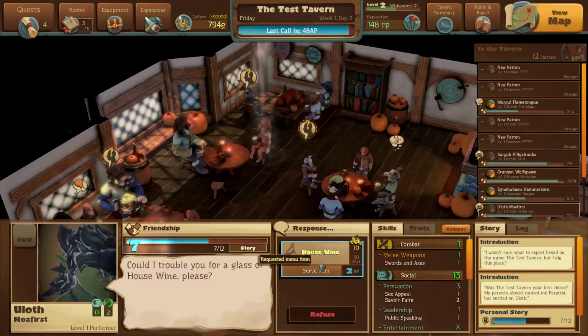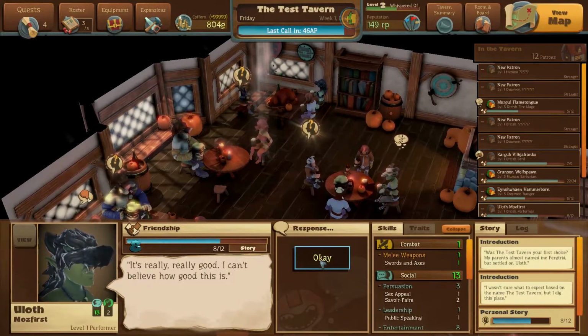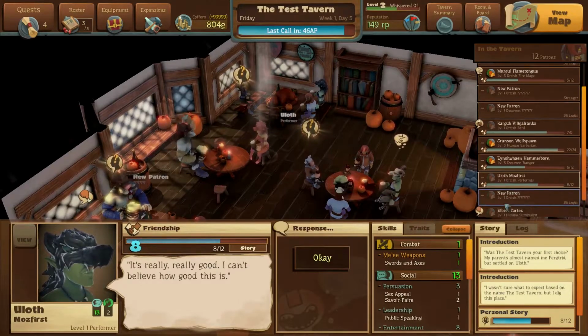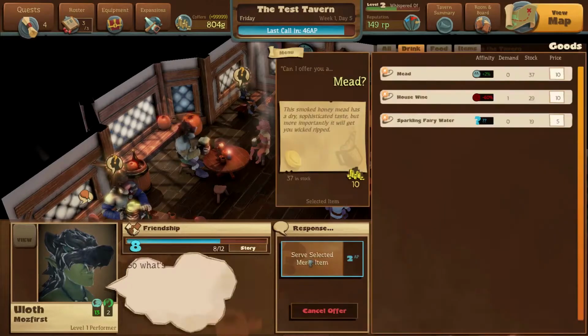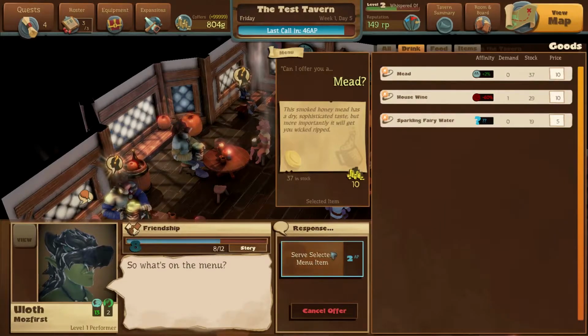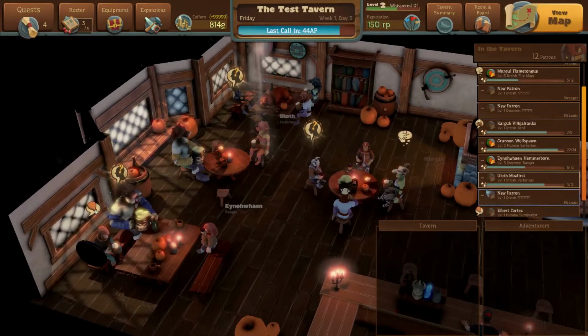So we might be able to see that here if I can get this working. So who are we looking at? Ulof. So you're down here, just there. So the Orcish performer. So let's keep going to you. Offer you a drink. Let's give you some more mead. Yeah. Wow, I would pick an orc, wouldn't I?